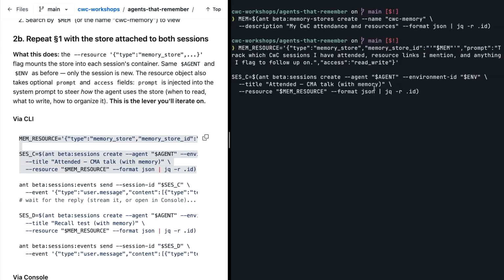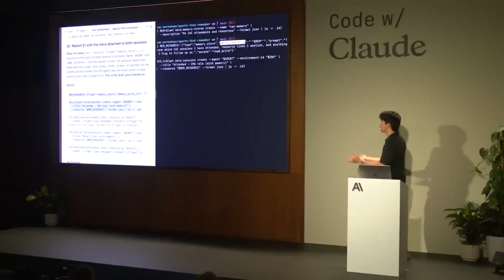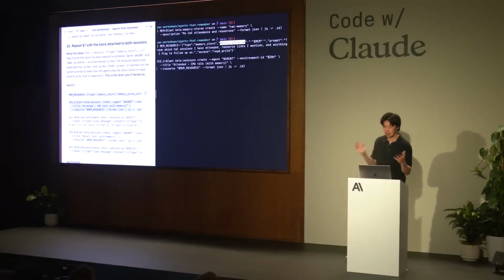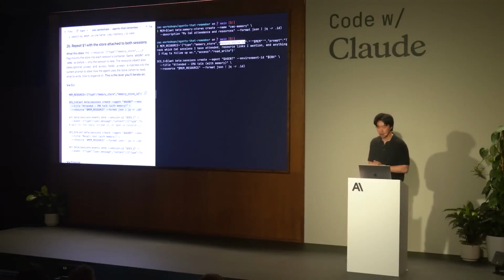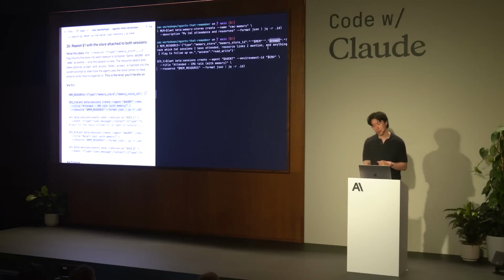For the memory store, you just pass in a memory store ID. You can also give it a prompt that will steer the agent to read and write specific information. You might want it to focus on a specific area. Let's say you're making an investment agent, you want it to focus on specific things to remember for the future. You can do that with a prompt parameter.